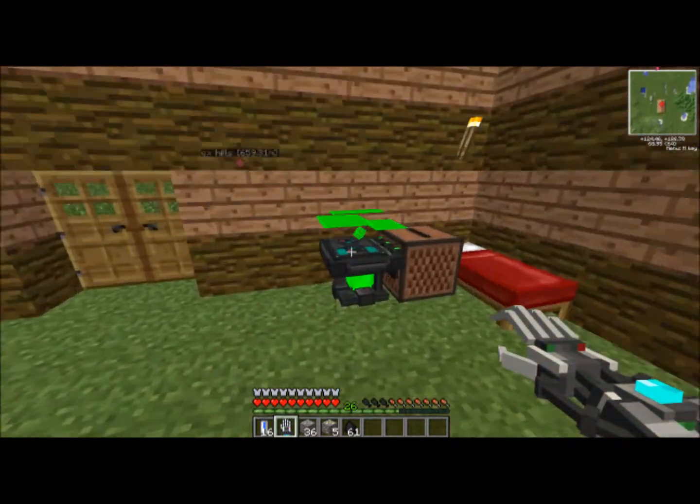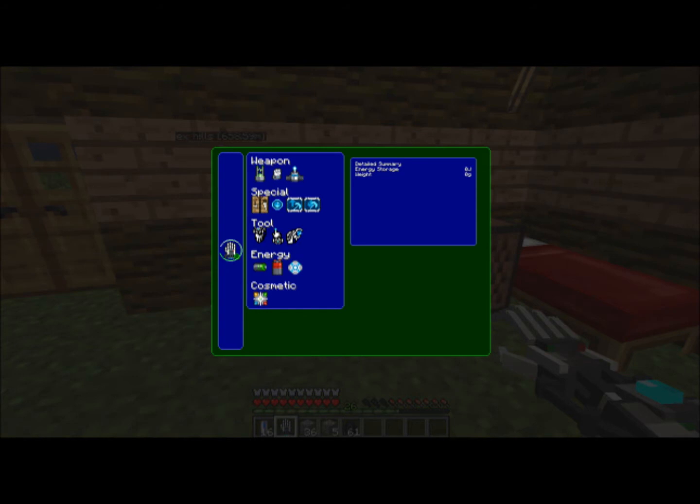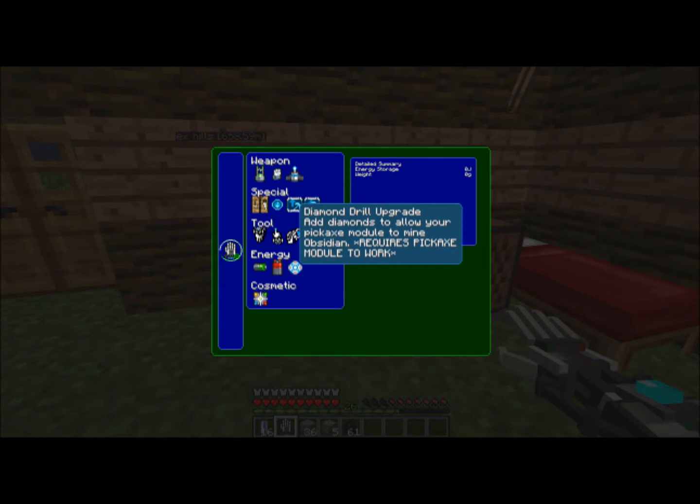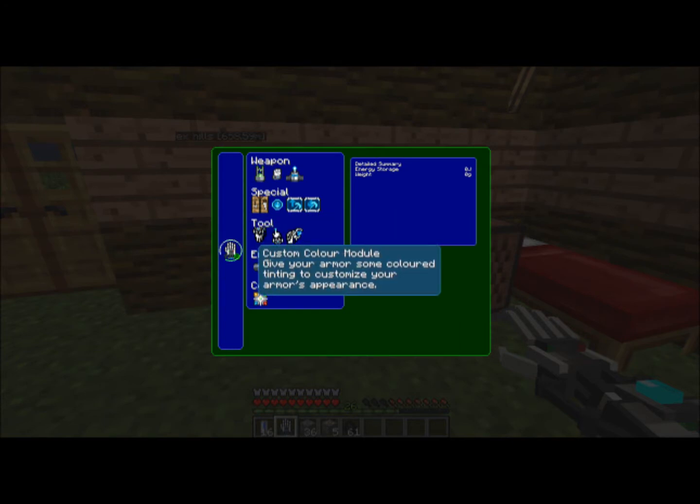So if I go in here, you'll see that the only type of power armor stuff in my inventory is this power tool. If I click on the power tool, you can get a plasma cannon, melee assist, a railgun, aqua affinity, diamond drill upgrades, axe, pickaxe, shovel, and then you can charge it with these, and you can also put a color on it, which is awesome. So I am going to do that.